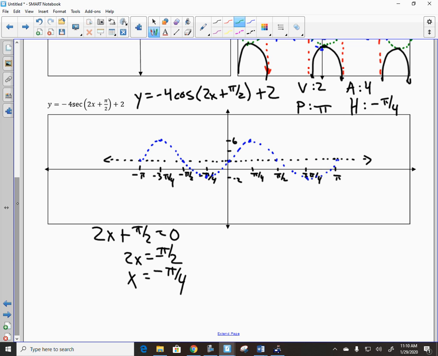We don't put vertical asymptotes where it crosses the x-axis. You put it where it crosses its axis of rotation, because everything is shifted. And after we mark those, we can go ahead and sketch our U-shapes.